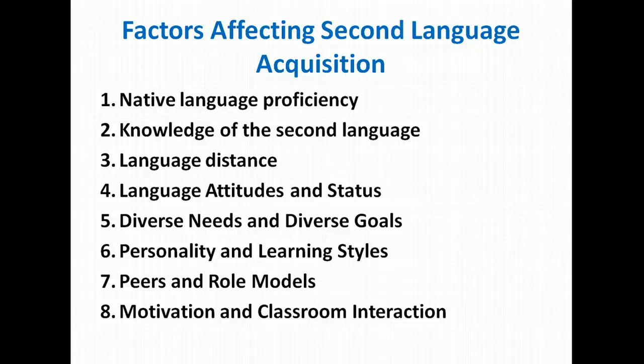These all affect acquisition, and the more of that a student has, especially academic language features, the more quickly they can acquire a second language at that level as well. The second factor listed in the article is the student's prior knowledge of the second language, which in this case is English. It seems kind of obvious that the more exposure they've had to English, the more they've been able to speak the language, perhaps read the language, the more quickly they'd be able to progress in their proficiency.